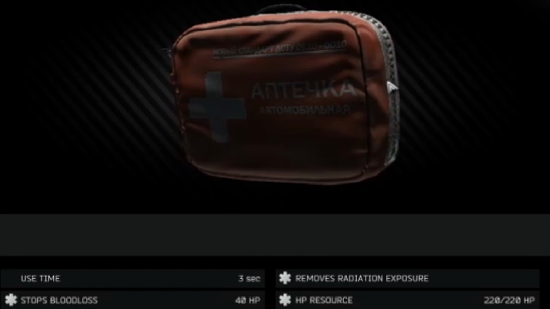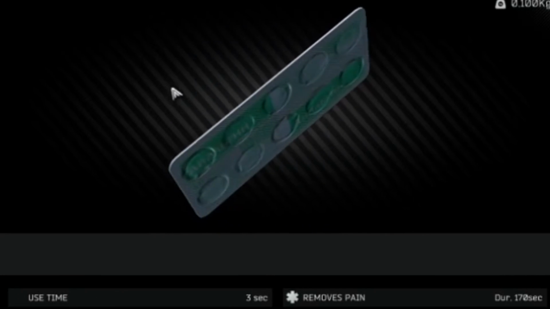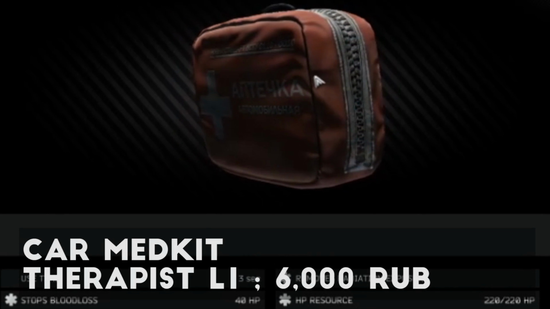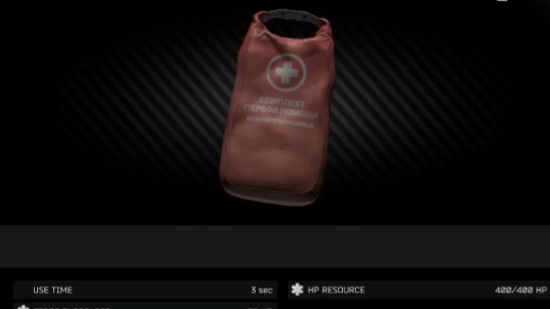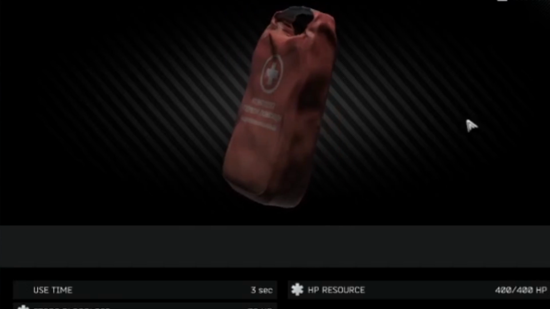Finally, for the meds, I would recommend a car medkit or Salwa, painkillers, and a splint, for a total cost of about 12,000 rubles. You can purchase a car medkit from Therapist level 1 for about 6,000 rubles, but for the same price you can craft a Salwa at the med station from 1 painkillers, 1 bandage, and 1 splint. This gives you twice the healing power for the same price, so I highly recommend crafting some Salwas.